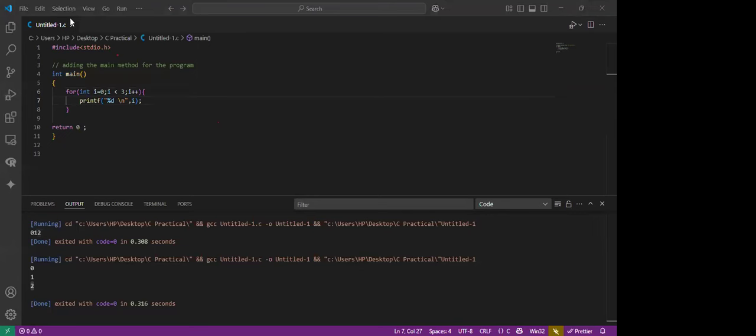I will go through it again. Here I have defined this integer I. This is the I variable assigned to 0. Variable I's value is 0. 0 is less than 3. Condition is true. Hence, printing I's value is 0 because I have defined it as 0. So now the I's value is printed, it's 0.